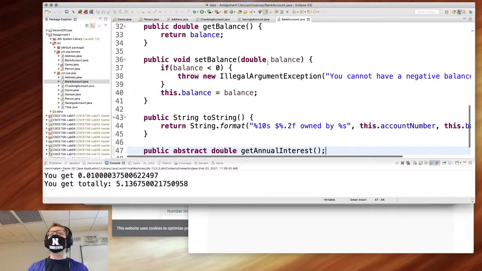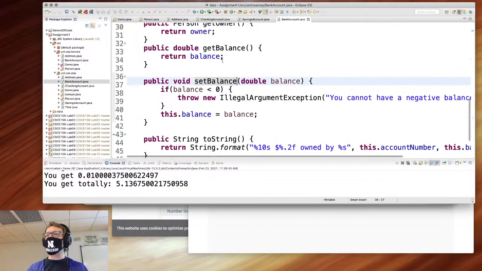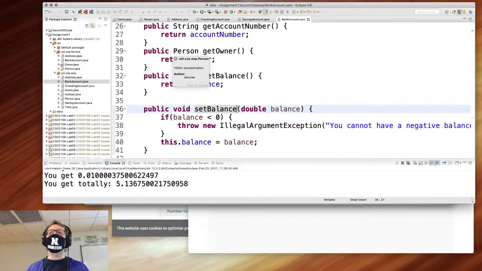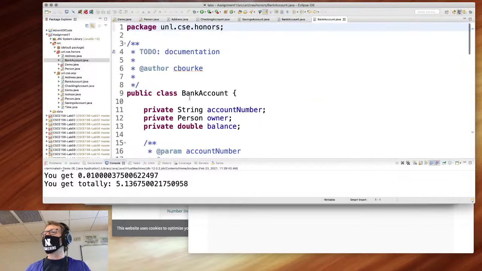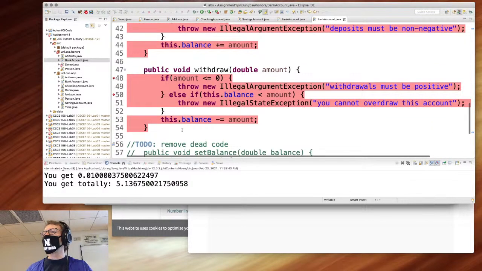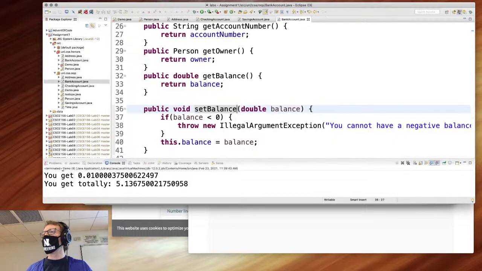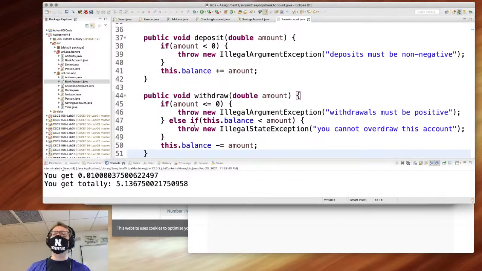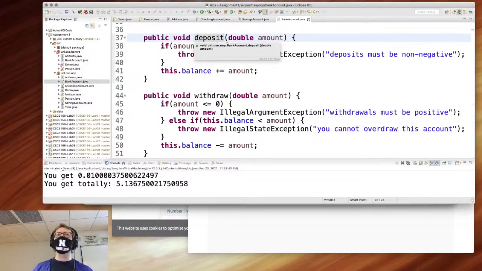Now, I do still have non-abstract methods like setBalance, oh, I lost my withdrawal and my deposit because they were in the other class. Let's do that. I don't want setBalance. I want this. I failed to copy paste it from the other one. So I do have non-abstract methods because all bank accounts have the notion of a deposit. There's no difference between depositing to a checking account and a savings account, so why not just put it up here? And it is concrete.